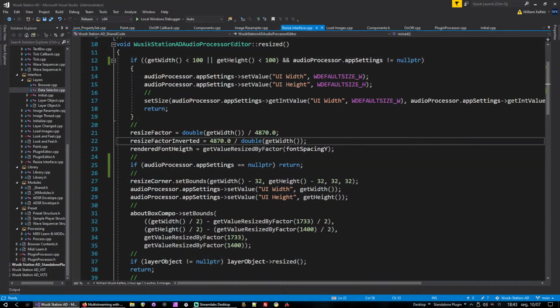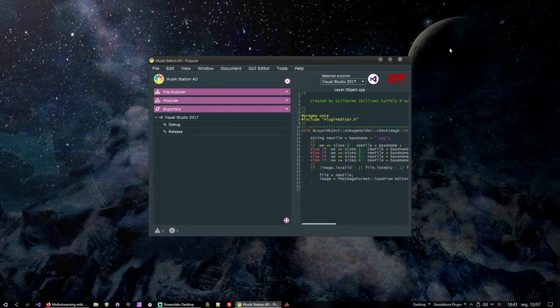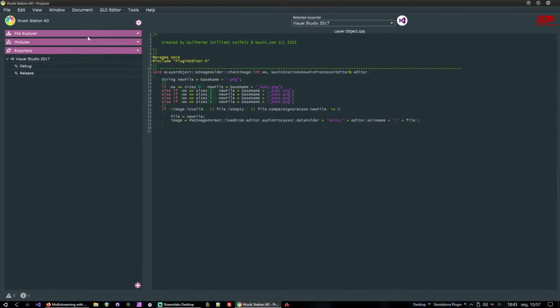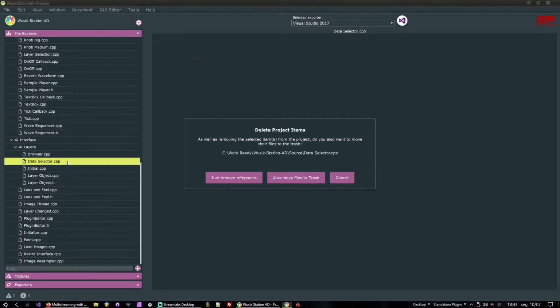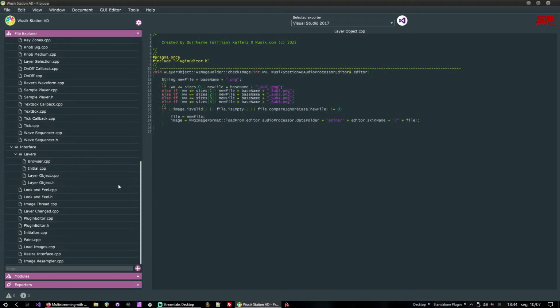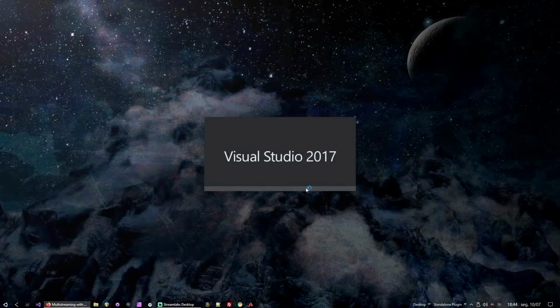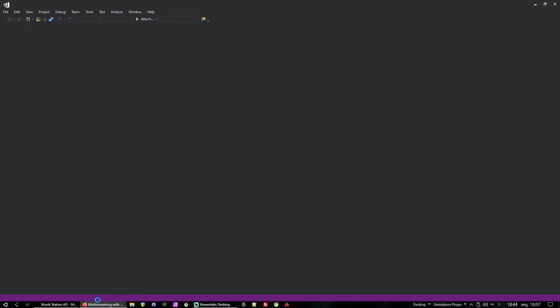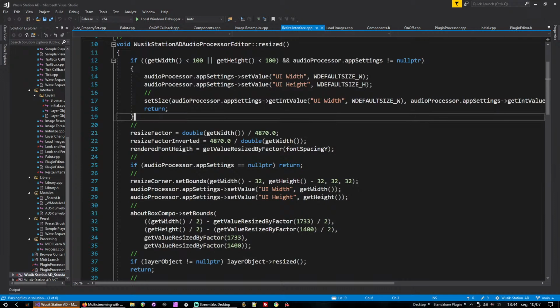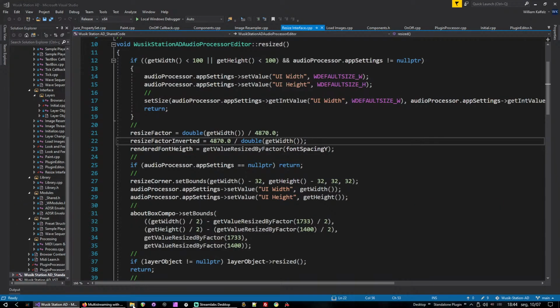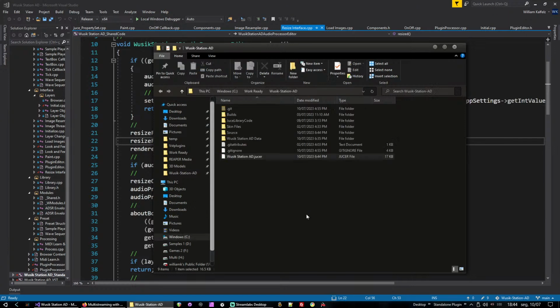So, okay, now I want to remove one file here because I'm not going to be using it, just to keep things organized. The file browser is already added there, and it's here on the bottom. So the data selector I'm not going to be using. The browser I'm going to be using, which is what we are going to be doing now. So let me check my files. Oh, what did I press here? Oh, okay, it's compiling. So let me check my files first.